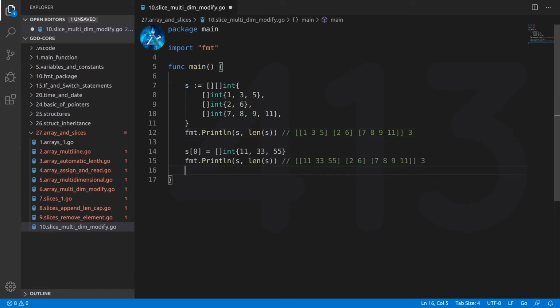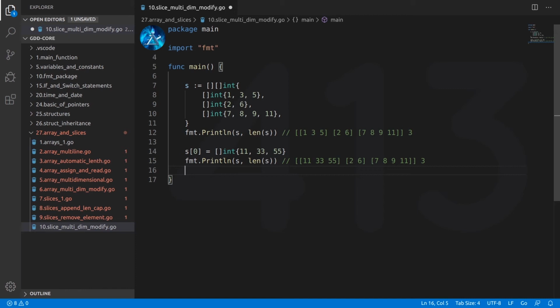When we updated our first group, we can see when we print whole slice the difference of the values inside of our first group. In previous example, we had 1, 3, and 5, and now we have 11, 33, and 55. We want to know how we can remove specific group.